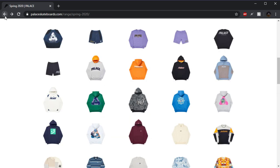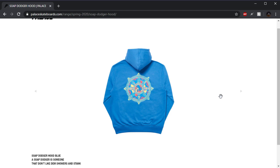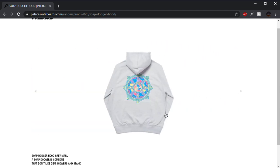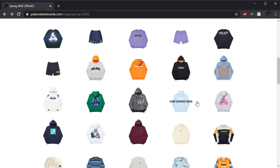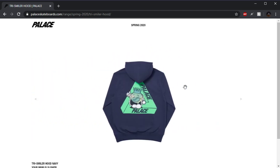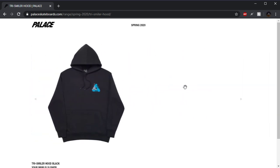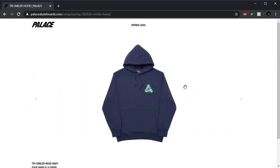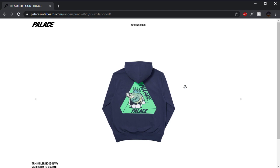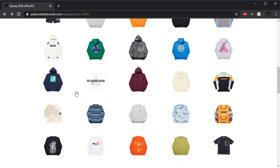Once again, you have this design. I don't like that, so I'm not going to talk about that. The Soap Dodger hood. I'm not exactly sure what a Soap Dodger means, but it almost looks like something you would see on some chinaware, some dishware, things like that, but I'm not crazy about that. Tri Smiler hood. Yeah, whack. You have this little king dude. He's got his robe and crown. I don't know, I'm just not crazy about it. And also, I don't think they changed the color of the guy enough for these colorways. I feel like it'd be better if it was a more universal color that worked better with all the colors, because that doesn't look good. Even the color of the blank on the orange trifurg doesn't look good.